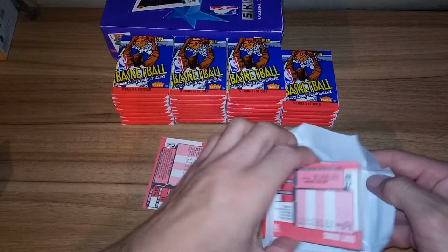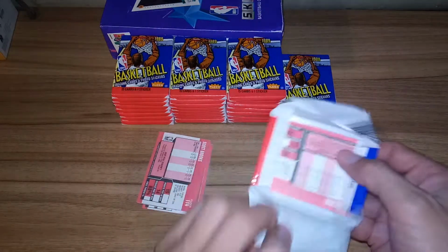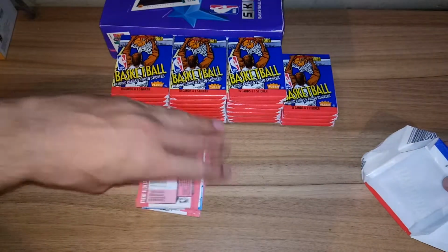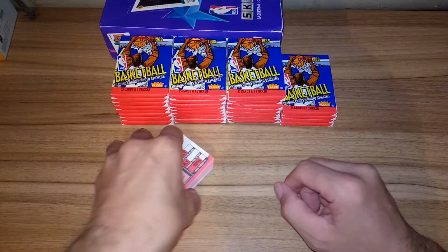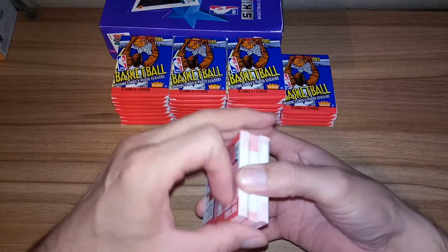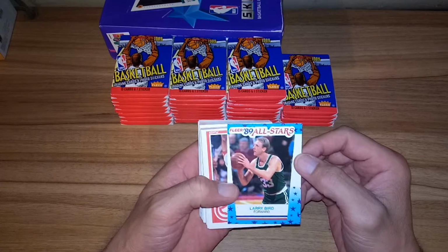As I was saying, it all comes down to condition for these 89-90 FLEER packs. Even the 8 Jordan All-Stars, selling for 30 to 40. So alright, we got an awesome Larry Bird, well off-centered All-Star card.